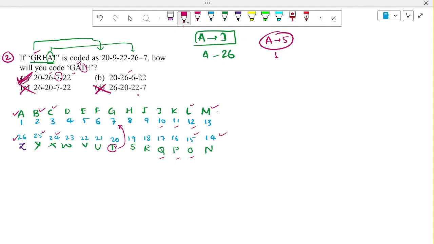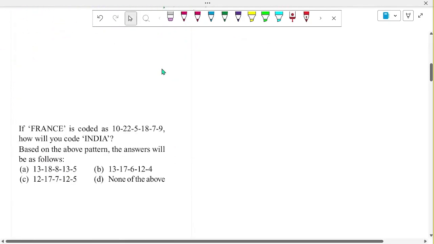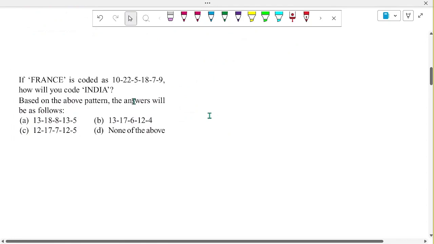Fine. Simple. Not difficult. The only thing is that whenever you get this question, you need to identify what pattern they have used. For that, better observe A. And if you are still not getting it, then try to observe nearby letters like A, E. If C is there, D. Observe them. You'll understand what is the number they have used. Okay. We'll go to the next one. Just try to solve this one.